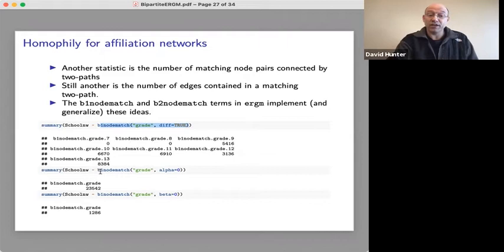On the other hand, we might look at a different measure of homophily. The alpha equals 0 is something I'm not going to elaborate on. This is actually a research level question right now in statistics. We're trying to determine how best to use these ideas to model networks using ERGMs. The alpha equals 0 corresponds to the first concept here, the matching node pairs concept. There's yet another concept here, this beta equals 0, which corresponds to this edge count notion of homophily. And these B1 node match and B2 node match terms implement and generalize the ideas on this slide.